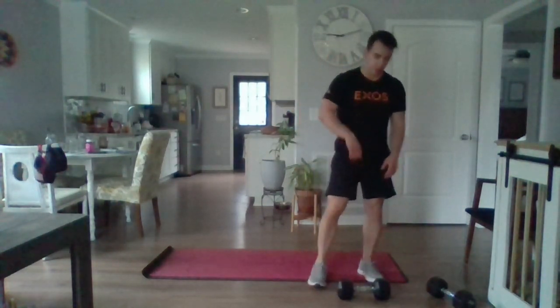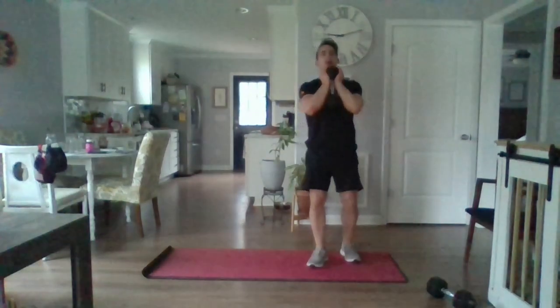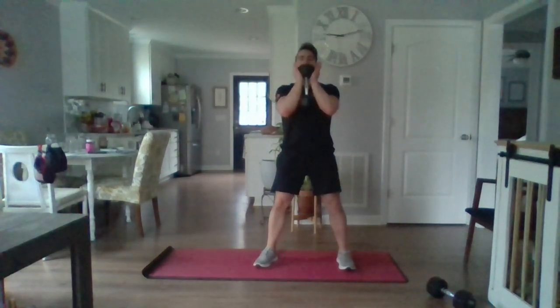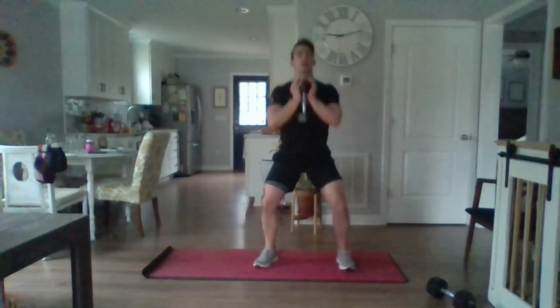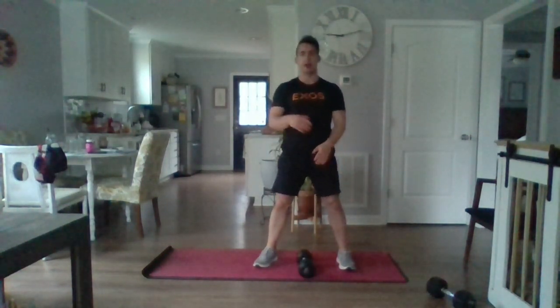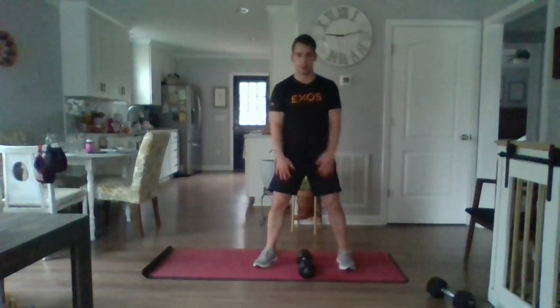So number 1, we're going to do what we call a goblet squat pulse. So we're going to go normal squat stance. You've got a goblet hold on the bell. We're going to do squats, and we're just going to take a little pulse. Very small movement up and down through that. So think about it like a squat hold, but we'll be pulsing through that. All right. And feel free to demo along with me as a little bit of a warm up.